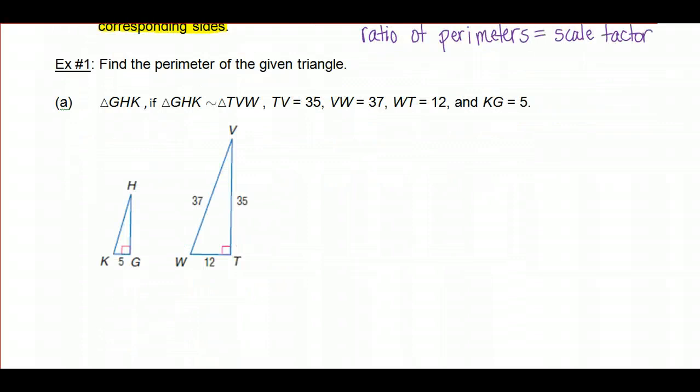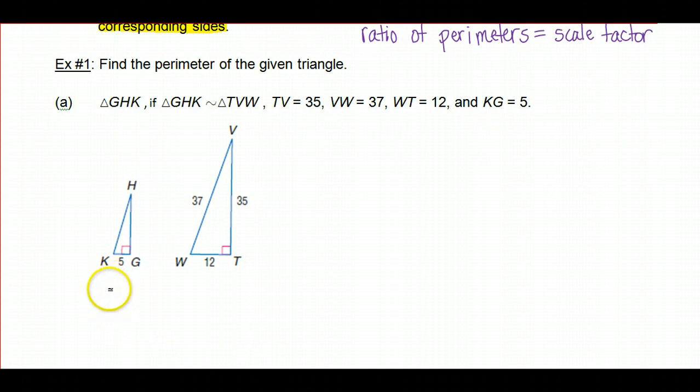All right. Go ahead, Sarah. So we start by finding the scale factor? We can start, there's a couple different ways that we can approach this problem. I'm going to use the ratio of perimeters using the ratio of two sides, or in other words, the scale factor, to solve this. So here's an example. In this triangle, WBT, we have 12, we have 37, and we have 35. We know what the perimeter of this triangle is. Then we have this other triangle, HGK, smaller triangle. We only know one side.